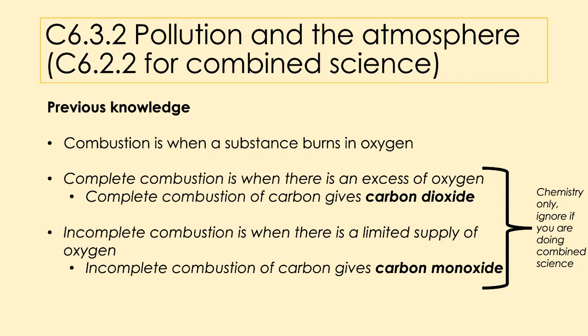Incomplete combustion is when there's a limited supply of oxygen, so when there's not enough there. When there's not enough oxygen to give you carbon dioxide, when you combust carbon, you get incomplete combustion, you get carbon monoxide. So there's only one oxygen for every carbon, as opposed to carbon dioxide, where there are 2 oxygens for every carbon.